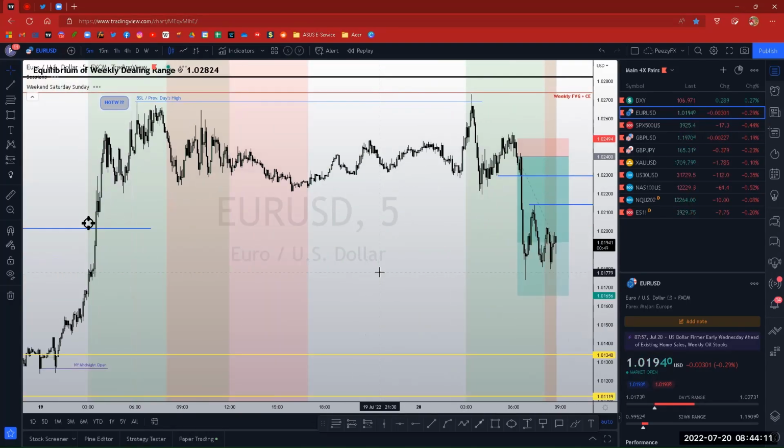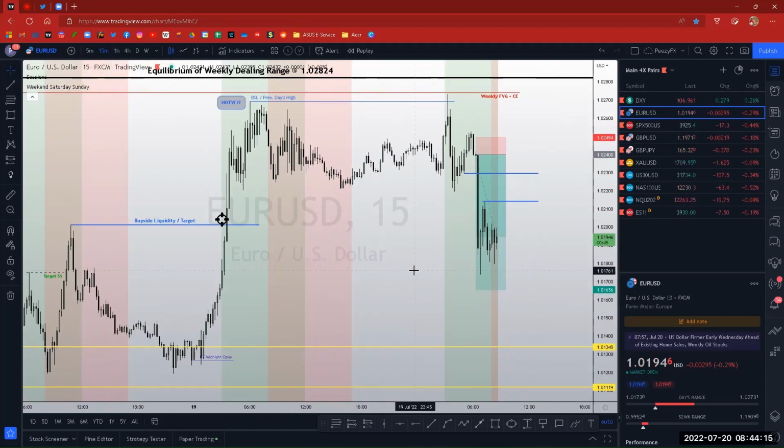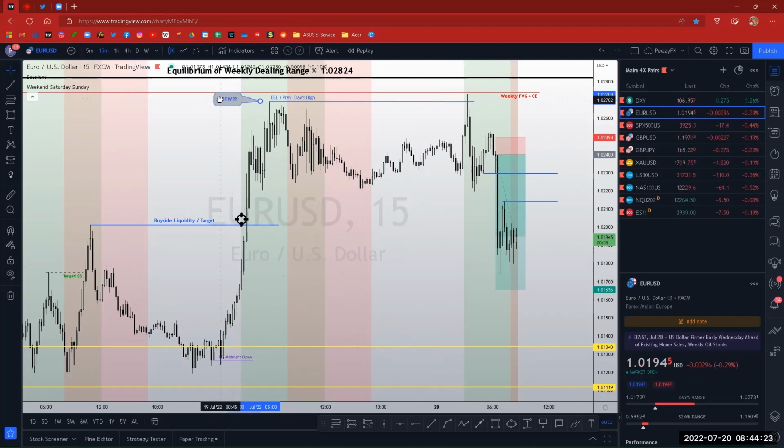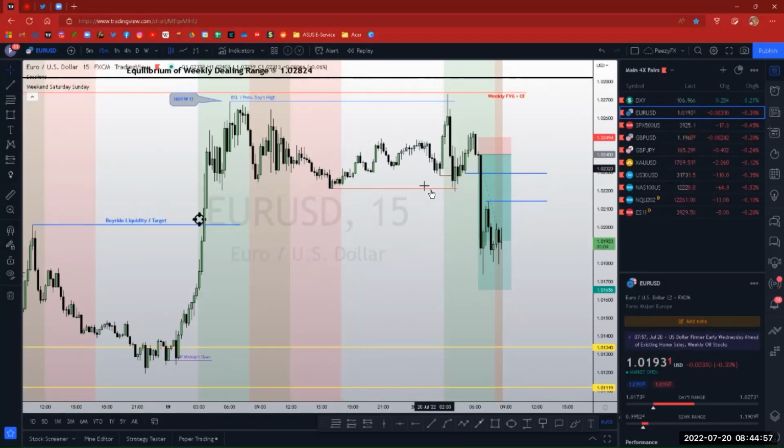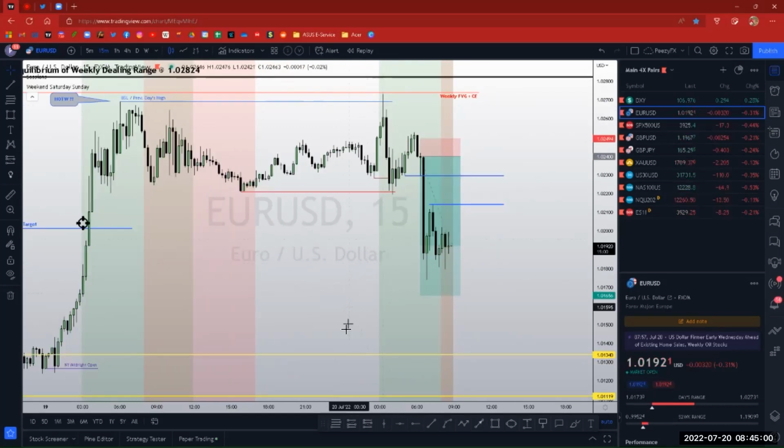So last night I was talking about how I want to see lower prices on foreign currencies. This is exactly what I was waiting on right here. I was waiting for London session to trade up, taking out previous day's high. And as soon as that happened, we broke down during London and we shifted in market structure during this expansion down. So when we took out that low and this low right here, that indicated to me that we wanted to go lower. So here's our London session kill zone right here.